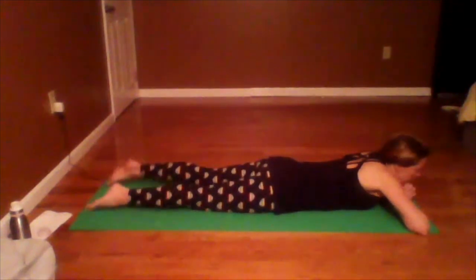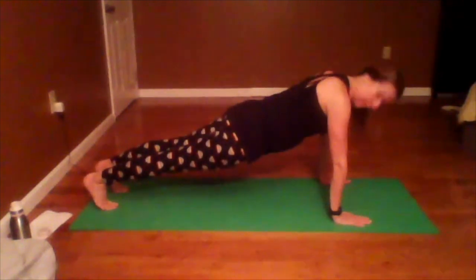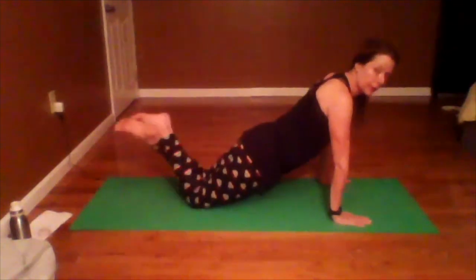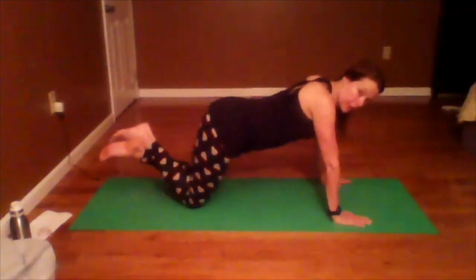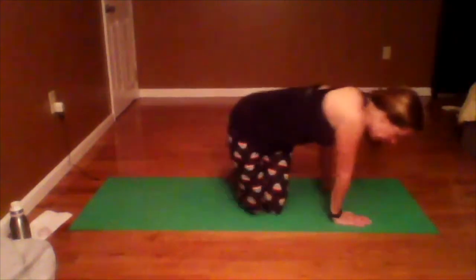All right, so that brings us to the regular plank, which looks like that. Shoulders above the wrists, or it can be like this, as long as from your shoulder to your knee is one straight line, not something like that if you can. So I'm going to time a minute on this one. Make sure you're breathing. Do what you can. All right, so get yourself ready. And let's begin. So nice and strong.